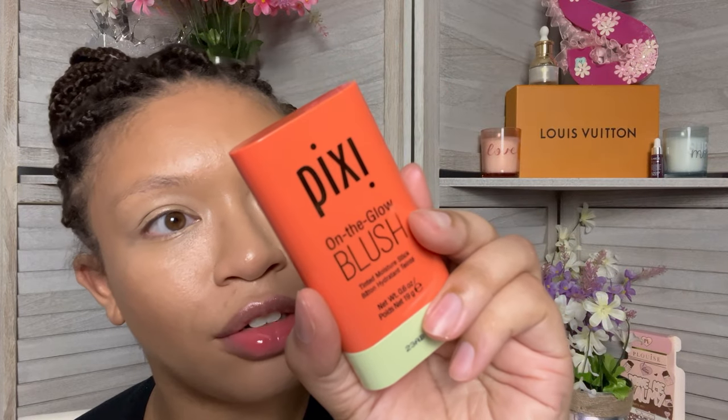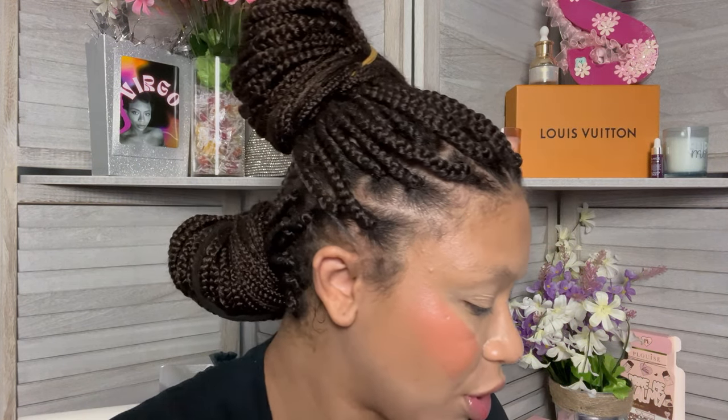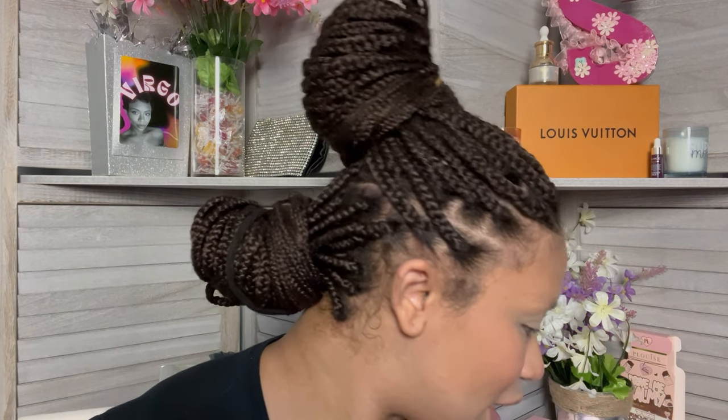The next product is actually another Nunu, and this is the Pixie On The Glow Blush Tinted Moisture Stick in the color Juicy. Okay, Juicy. Very, very pretty. I want to do a full face using deodorant sticks. I think that would be so much fun. With this one, you just draw it on like that and you can build it up. Y'all know your girl is borderline Jigsaw, so this is how much I need. Plus, it's going to sheer out, especially once you put powder over it. Isn't that pretty? I look so glowy and luminous right now. If I clear my skin up, bruh, I'm gonna be all in these your-skin-but-better looks. Let's be so serious right now.